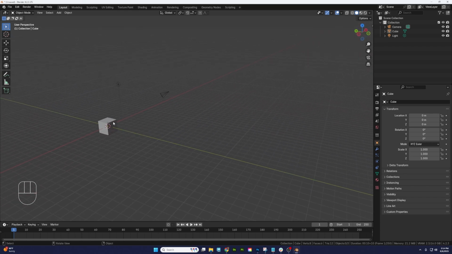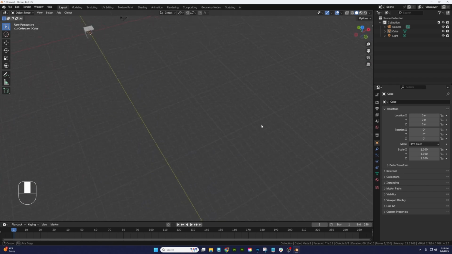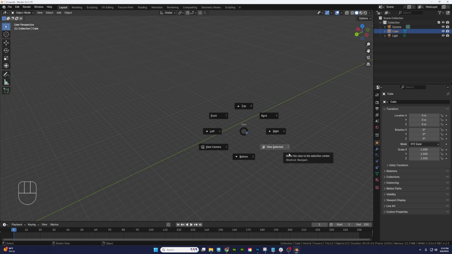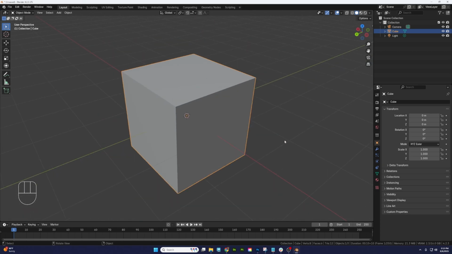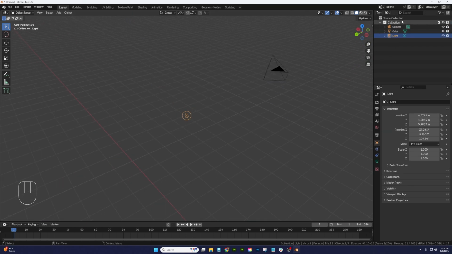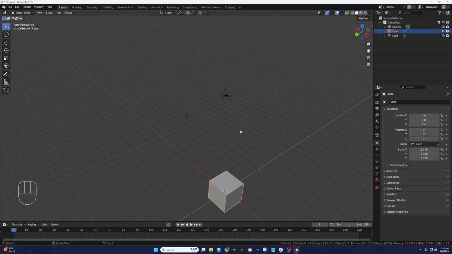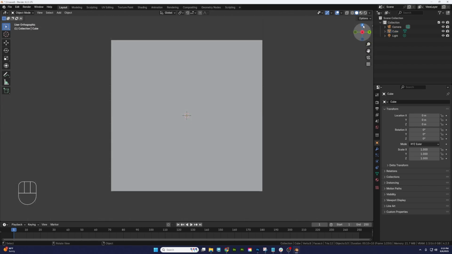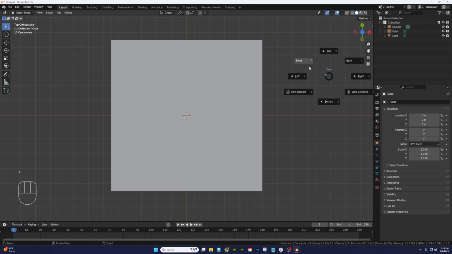If you ever get lost, you just want to find your cube again, for instance. I can click on my cube here on the top right in my outliner, and then I can hold tilde and then just go to view selected and just let go. And that's going to zoom me in on whatever I have selected. So if I want to zoom in on this light object, I could do that too. You could also just click on it in the viewport and then hold tilde and let go there. You can also click on these little red, blue, and green XYZ options to view from those angles. If you don't want to hold tilde to do that, it's just another option.